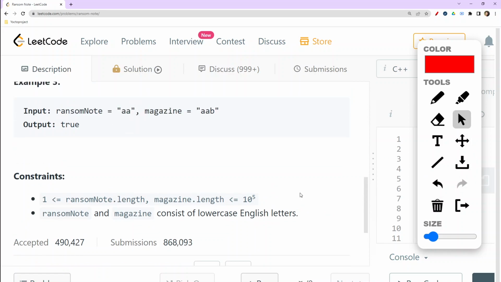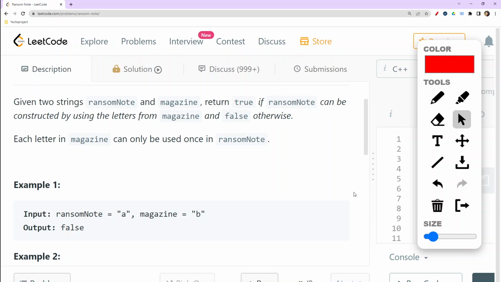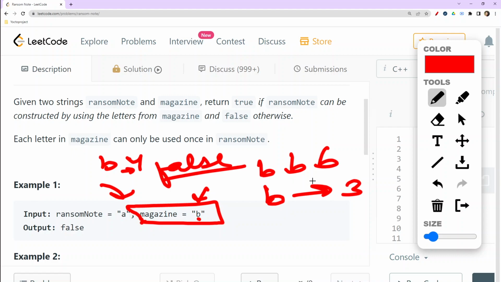Now comes the next part, how we would be doing this question. Basically in this question we are required to form one string from another string. We just need to check whether we can form it or not. For that purpose we would be required to store this particular string in some unordered map or some vector, any such data structure in which we could easily look up. And we are also required to store the count of the letters present in the magazine. Like if B occurs 3 times, then that count also requires to be stored in that unordered map. So that if in the ransom note we are using B 4 times, then in that case also we will be returning false, because we won't be able to form our ransom note from this magazine. So that's why we are required to store the count as well.